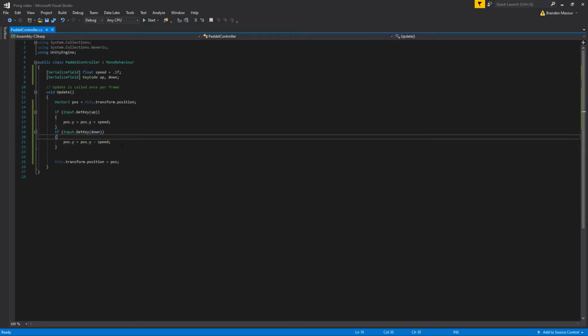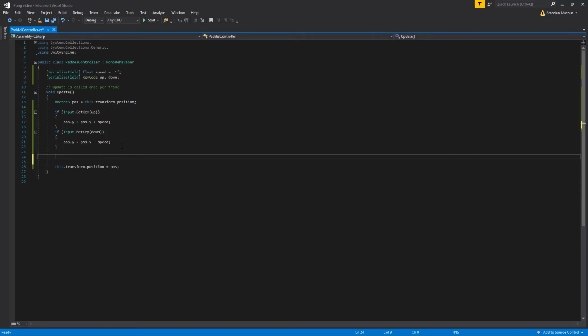If get key down is that, it goes down, but after it's done both its up and downs, whatever the player may be inputting at the moment, let us make sure that it never goes above certain numbers. So paddle.y, if it's ever greater than 4, so if it's ever higher than the value 4, we need it to be set back to 4. So if the player holds up while it's at 4, it'll get set to 4 point whatever speed is. I think speed's 0.2, so it'll be set to 4.2. It'll realize, oh, it's higher than 4, so it'll get set back down to 4.